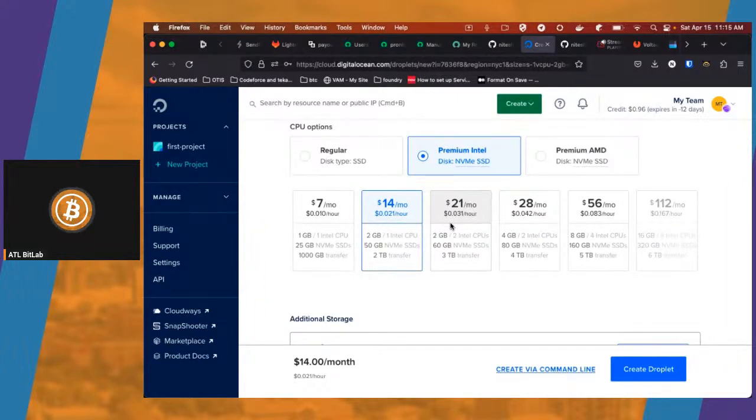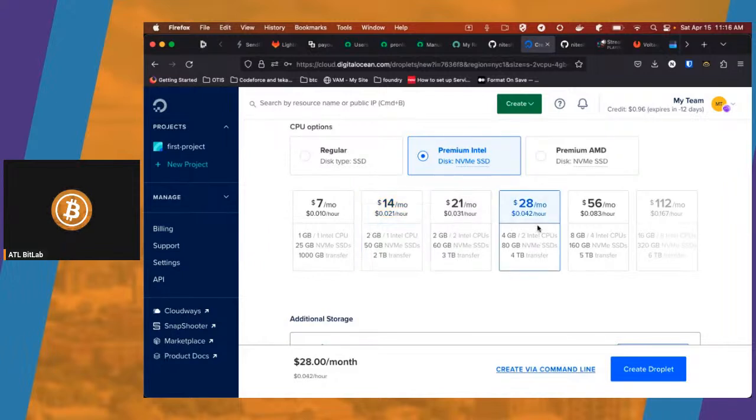So when you're running in the cloud, unless you absolutely need it, you don't want to spend a lot of money, especially if you're setting it up yourself. You don't want to spend a lot of money for all that storage because it's not required. The pruned node is pretty good, because one of my public routing nodes runs on a pruned node, even though it has quite some amount of Bitcoin on it. I still run it on the pruned node because a pruned node is almost as good as a full node. Really, the only difference is whether all the blocks are stored on disk or just deleted.